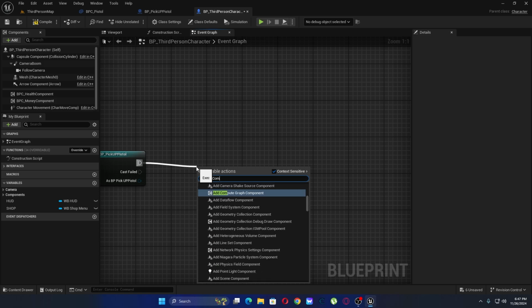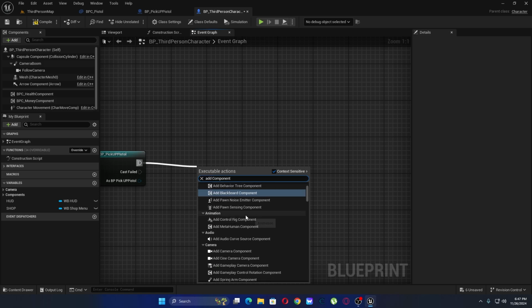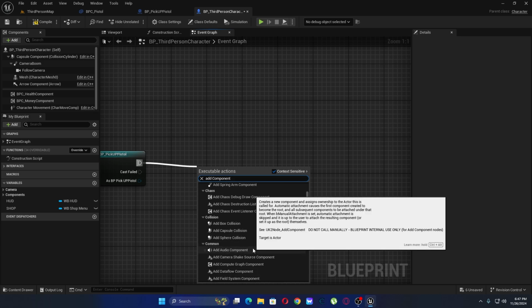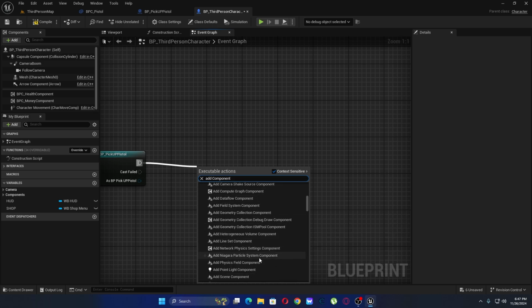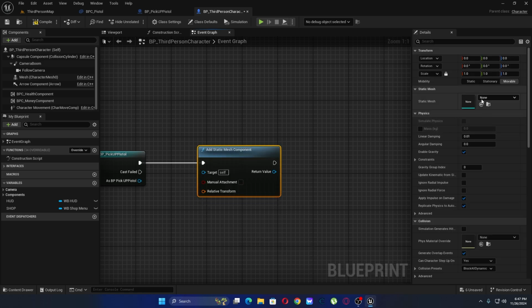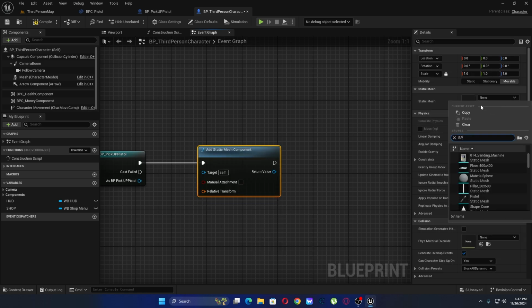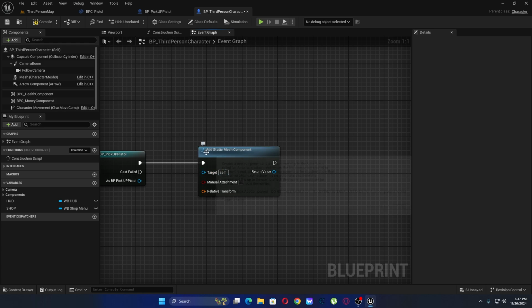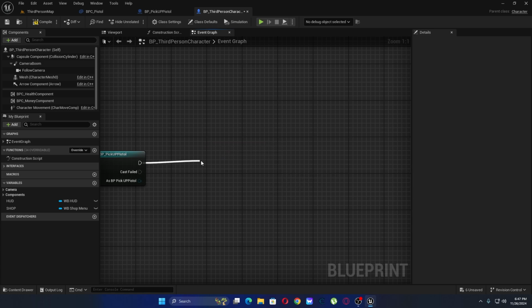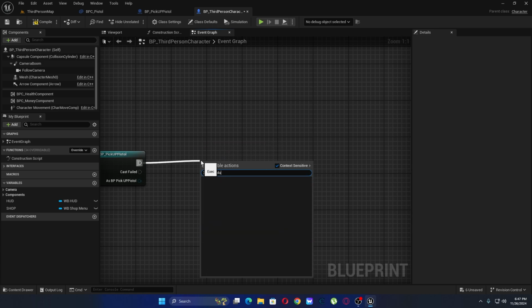Add component. Now you just need to find the one that we need, a static mesh component. That should do BP. Hmm. Add blue.